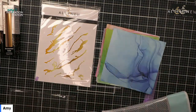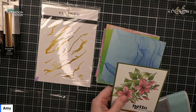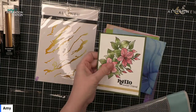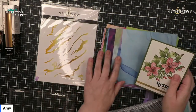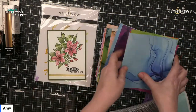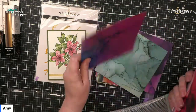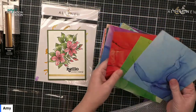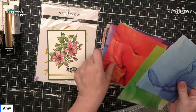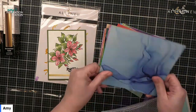So this right here, I think for me, the Sweet Jasmine, my favorite color combination, I don't know what it is. And I know jasmine isn't pink. Jasmine's actually white, but I'm going to go with this color combination. And so I think I'm going to pair it up with the blue. There's just some gorgeous colors in here. Like, look at this green. So nice in the alcohol paper pack. I love this one because it goes from pink to blue. And oh, look at that orange. And that green is so nice. It already has some flecks, but I think I want to use this blue.